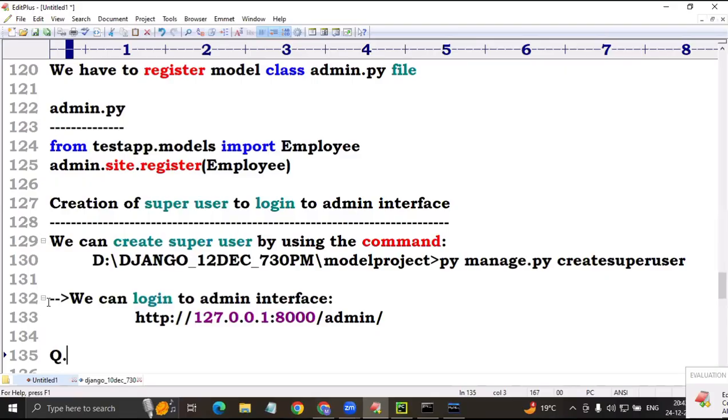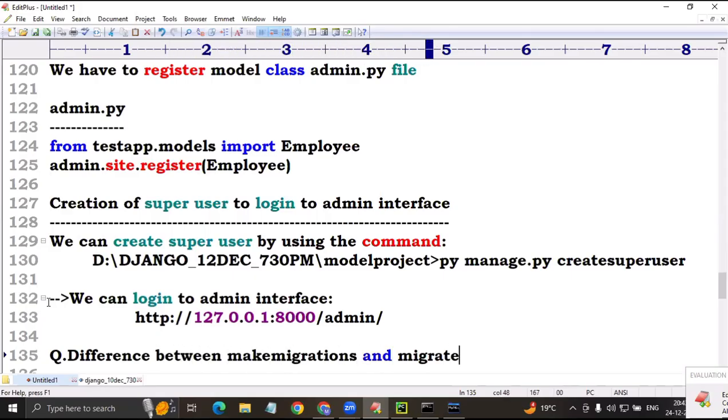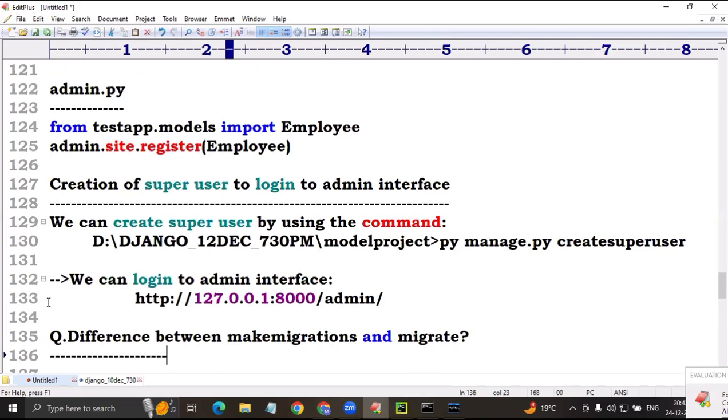Finally, the last question is: the difference between make migrations and migrate.